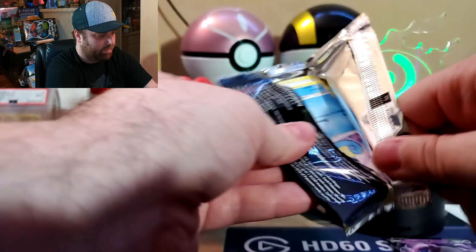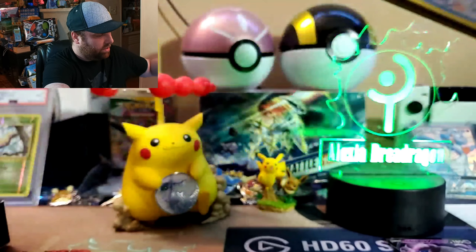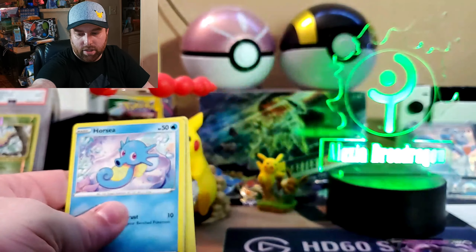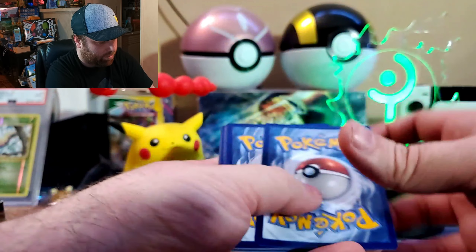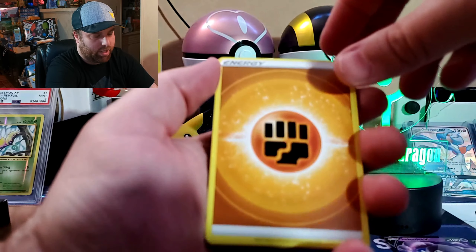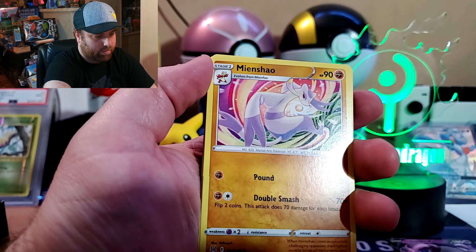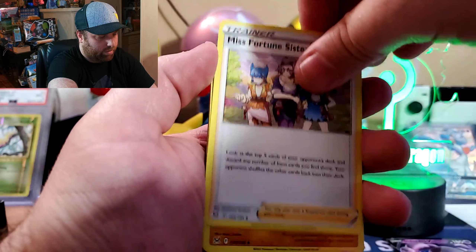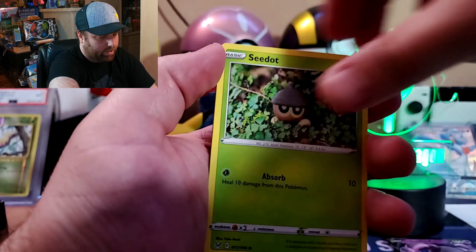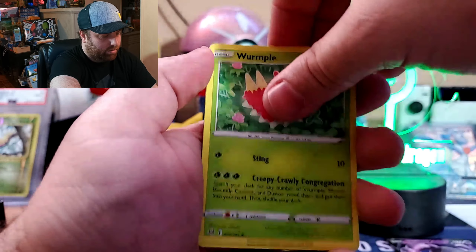Maybe they have different packs, but being something that at least feels more official Pokémon, I would think it's probably gonna be modern packs — maybe different varieties. But it seems like we're gonna have Lost Origins in it, so that's kind of good if you want a couple extra packs of Lost Origins with a chance that maybe something else is in there — who knows.